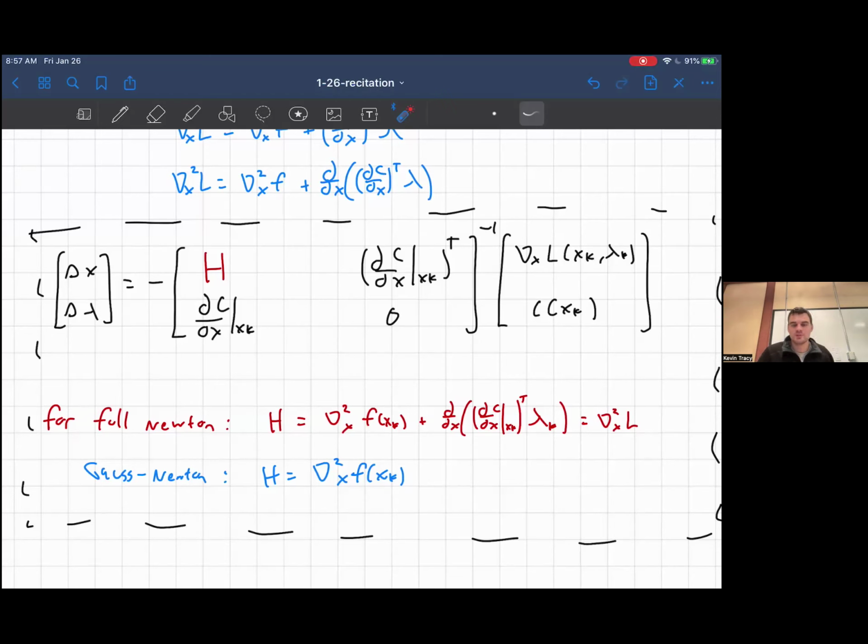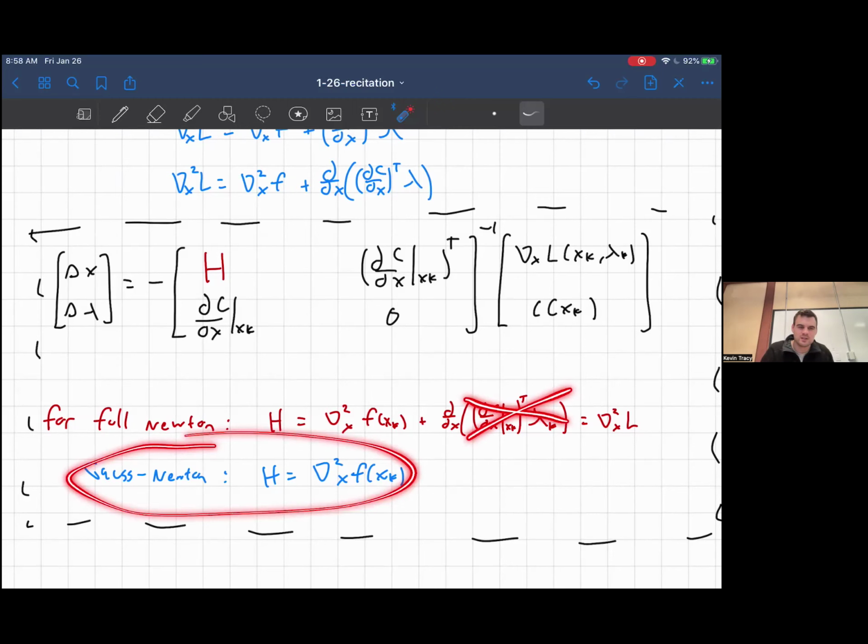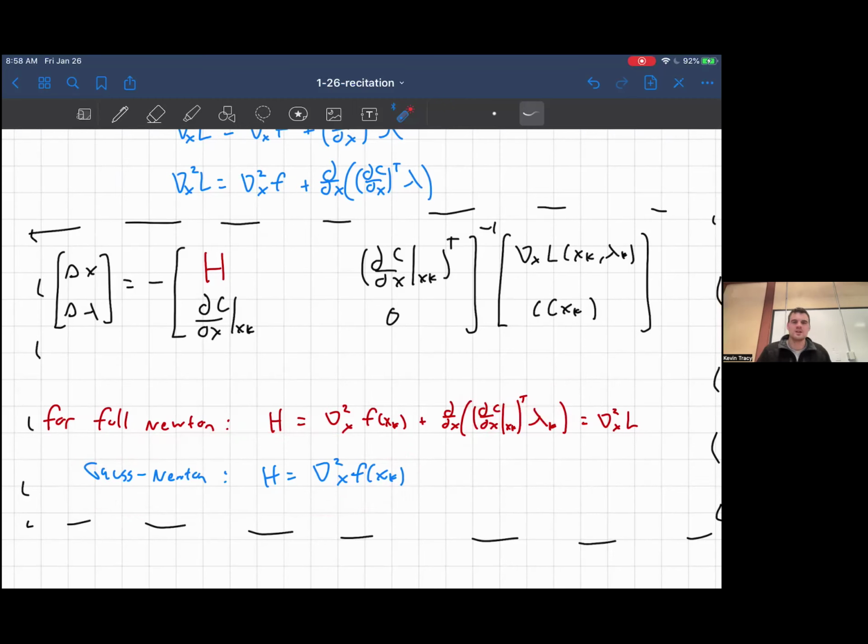But if I'm doing Gauss-Newton steps, this is super nice. I get to deal with this. But for full Newton, I have this constraint curvature. And what this can do is take my convex cost function and turn this second derivative, this Hessian, so it has a little bit of a negative eigenvalue in there. So the constraint curvature can make the optimization problem a little uglier, even though it will converge faster if it's correct, it's generally more difficult to deal with. So in this class, and almost always, we're going to ignore this term and just use Gauss-Newton as often as possible.